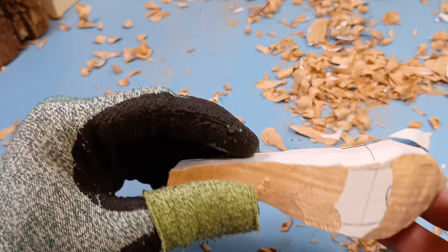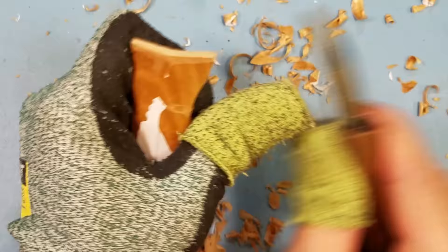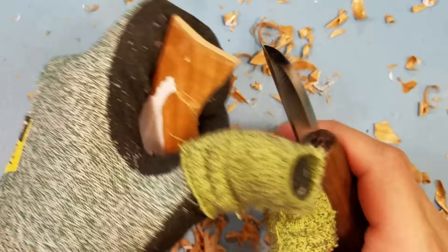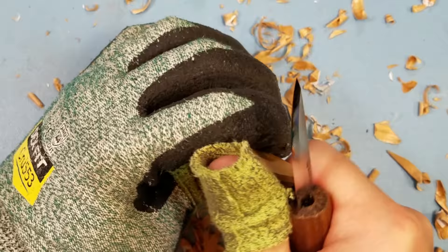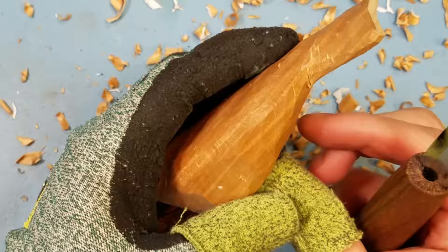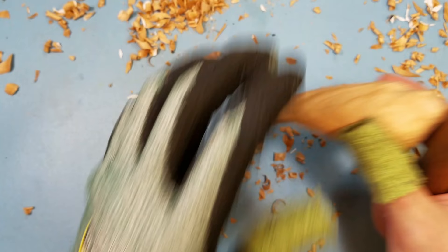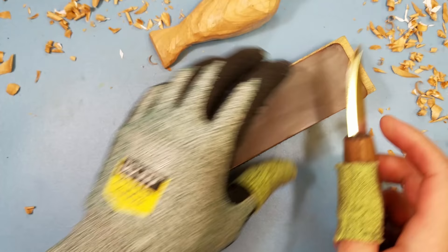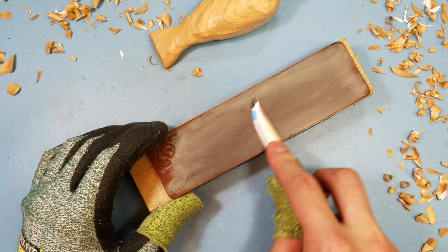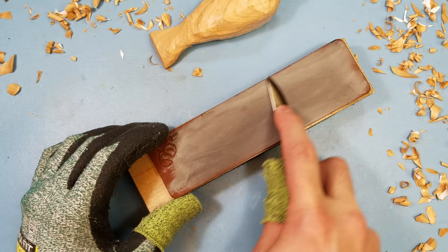For the most part I have it pretty roughed out. Now we're going to start smoothing it out and making it more bird-like. Keep in mind that these birds can be as simple or as detailed as you want them to be — it's completely up to you. I'm going to do mine a little bit more simple. Now, before I sand it, I'm going to sharpen my knife a little bit more and do some finishing cuts on the wood. Basically, I'm going to be doing a lot of very, very small cuts, and this is going to smooth it out before I take it to the sandpaper, which will hopefully speed up the whole sanding process because there's less wood to sand off.